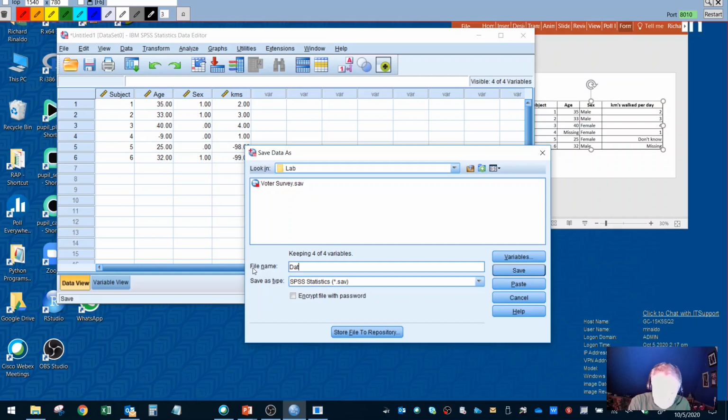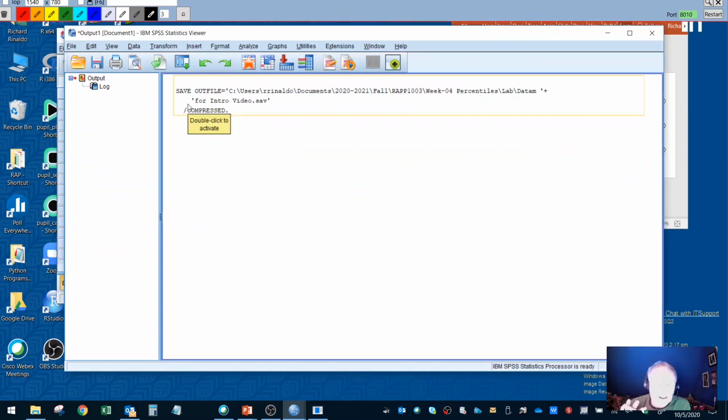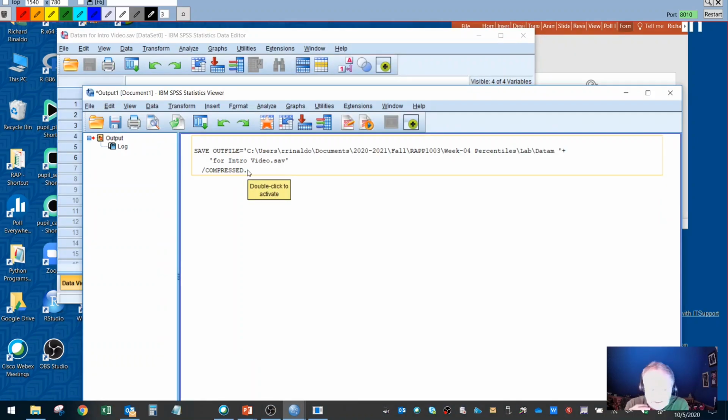Now, if I want to analyze it, this screen popped up here. So this is once again old mainframe thinking, and everything is very linear, what's referred to as very batch. So I basically ran a procedure in SPSS. This is the syntax that SPSS ran. SPSS ran a command, save out file, and then saved it. SPSS syntax is its own little special programming language, and it pops up in what's referred to as the SPSS viewer.